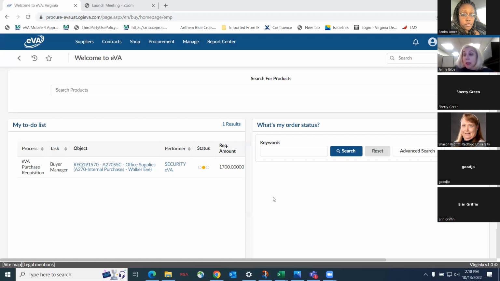Currently, if you're setting it to include anything from $0 or above, you're going to set the dollar amount at 0 in the current platform. In the new platform, we're actually going to do a negative, and then we're going to set that to 9 nines, and I'm going to show you that in the demo. What that does is if there's a negative on a change order, that change order will be pulled into the workflow. So that's why we're going to do that. It's really kind of neat.